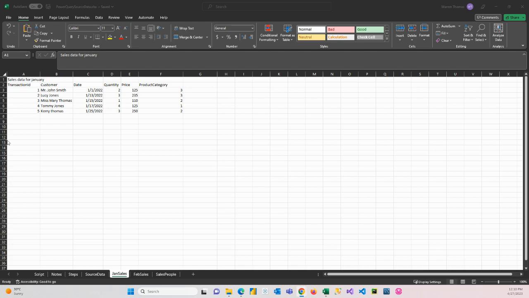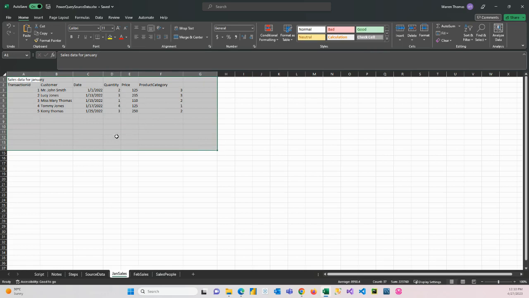So to take you through what we're going to do today, here you can see I've got a couple of tabs. In the actual data, these would be separate files, but just for the sake of presentation, I'm keeping them all together here. So here we have sales data for January. We only have a few records, but in the real world, this could be millions of records. We have an ID, which is unique to every transaction.